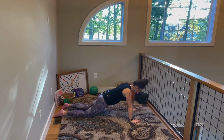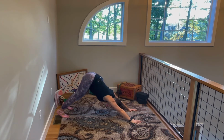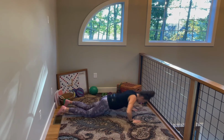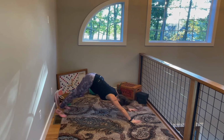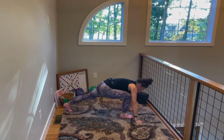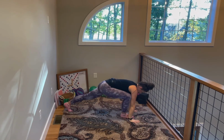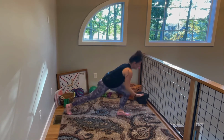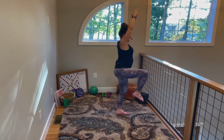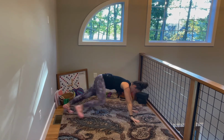Push-up, knees or toes, and then down dog. Try that again. Push-up, hold knees or toes, down dog. Step that leg through. Step, reach, lower down, step back. We're back at the top. Now you have the option here to lift all the way up into that passe. Come down and back. Two more, just like that.